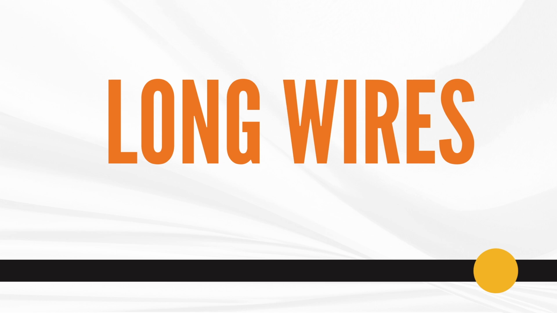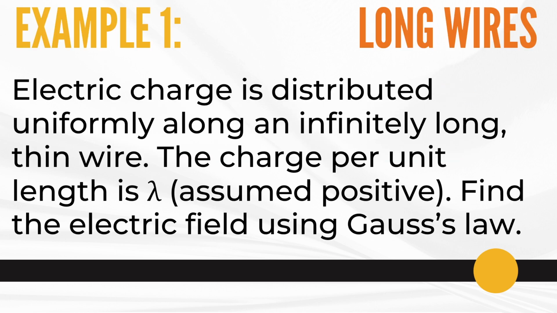Let's talk about long wires. So, what if I want to find the electric field in an infinitely long thin wire? Kunwari daw, I have an infinitely long thin wire na meron siyang charge na uniformly distributed, meaning equal po yung kanilang distribution. So find the electric field using Gauss's law, and the charge per unit length is lambda, which is assumed positive. And please do remember, if the charge per unit length is assumed positive, then my charge would also be positive.